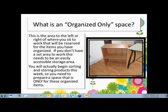Now, as you get through it and you use up a bunch of papers and there's just a little bit left, you might be able to work it into your color section or your theme section, but don't take everything apart. Candy says, when I'm sorting paper and I come across something that I can't quickly decide where it belongs, I put it in a box or pile with other things I can't decide about. Then I go through the box later. I might get them all sorted then, or I might have to leave them in the box until even later. The more I've sorted, the easier it is to decide. So I will eventually get it all done.